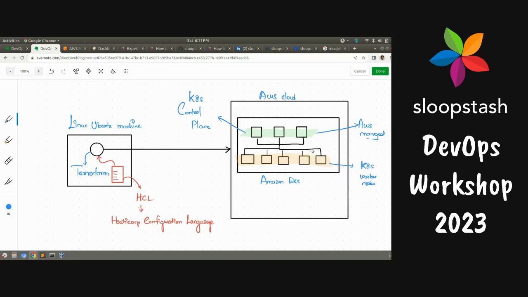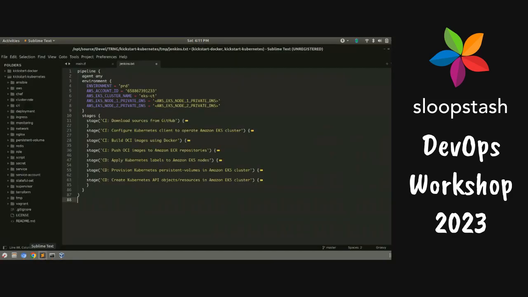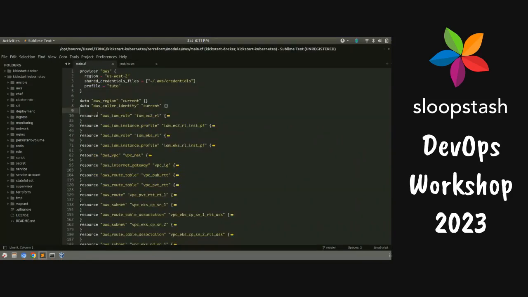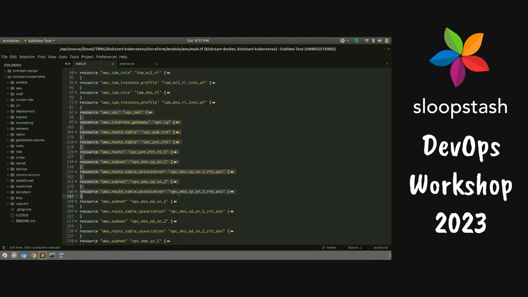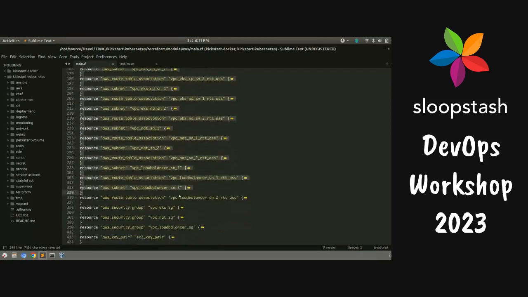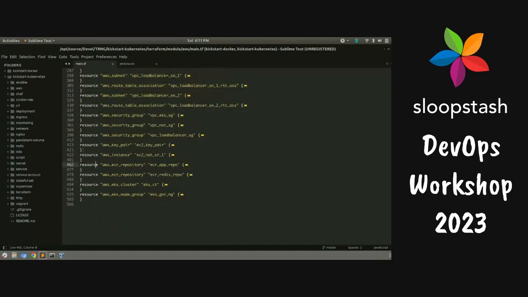Okay, and this is not the only important thing. There are so many other things. For example, the module which we have written, I'll just show it here. So Terraform creates IAM resources. Terraform creates the networking components like the VPC network, the subnets and all that. And then Terraform creates a couple of EC2-level components like the NAT server and the EC2 key pair and all that. And Terraform creates the ECR repository, the image repository, where the CI/CD will put the OCI image from where the Kubernetes cluster downloads the image. And the EKS cluster itself, and then it creates the node group and all that.